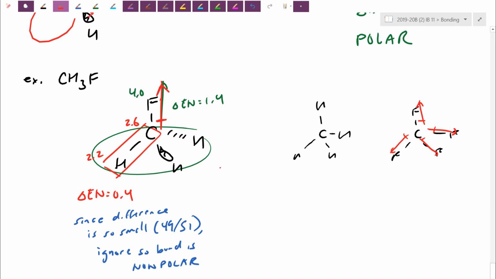In fact, the more fluorines I end up with for this molecule, let's say I go from one fluorine to another fluorine, now I have another tug-of-war here. The more tug-of-wars that I have, with the exception of the tetrafluoro one, that's nonpolar, we're actually going to get increasing polarity. So see if you can go back through your lab and just assign whether something is polar or nonpolar.